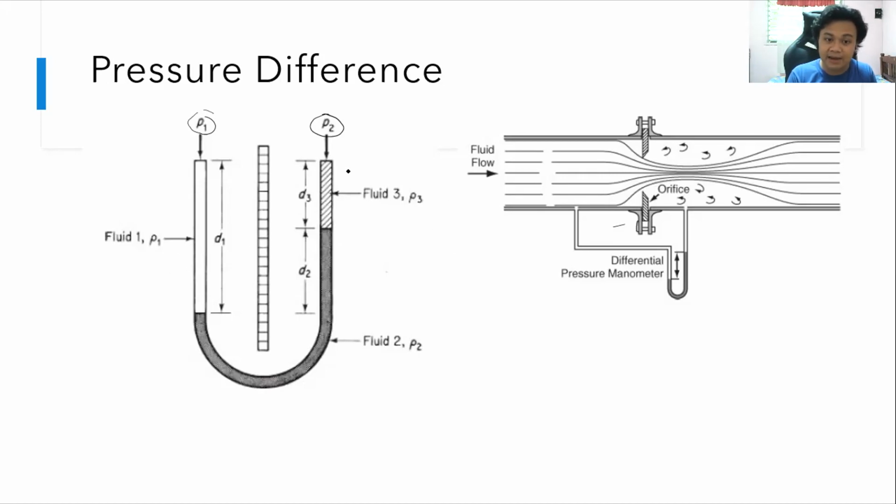So if we get the formula on how we solve this for our pressure difference, we have to have this division. Okay, so this will be the equal sign for us to calculate the net pressure on this setup. Starting here in the left, we have P1, and then we have to add the pressure.